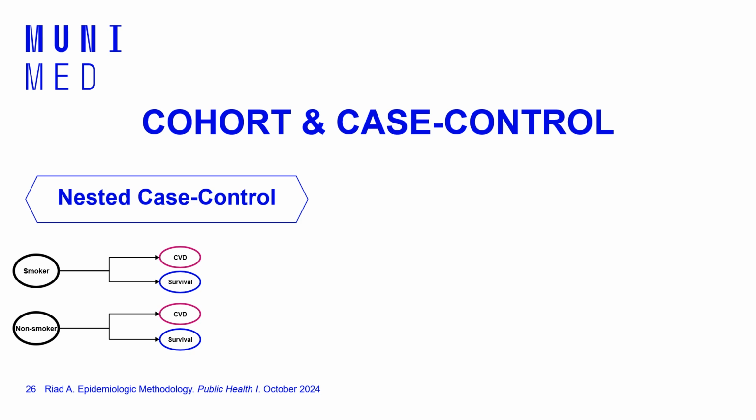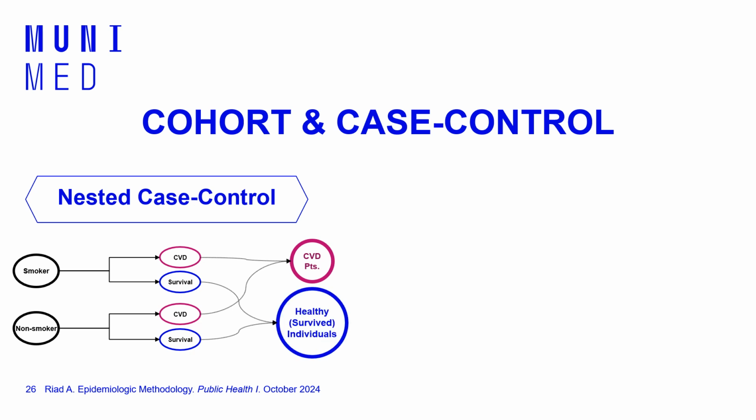So you collect all the cardiovascular disease patients from the two subgroups that you see here, and this will be the cardiovascular disease patients group for the case control study. Then you look at the survivors and make a subgroup of them, because there can be hundreds of thousands who are still healthy, and you only need maybe 100 to match the size of the cardiovascular disease patients group. Then you can compare them.